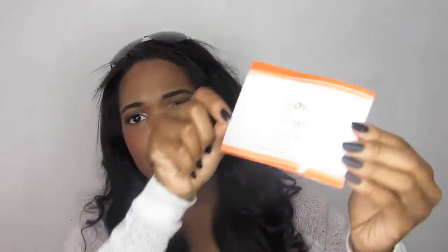So I will let you guys know how the hair is. I'm going to be doing an install video to show you guys, once I get the hair installed, but I'm not going to do the install video separately. I'm going to get the hair installed, and then I'm going to wear it for a week and a half, and then film the video. So I don't have to film 2 videos, an install video and then a 2-week update video. I'm just going to do it all in one. So yeah, this is the company name of the hair.